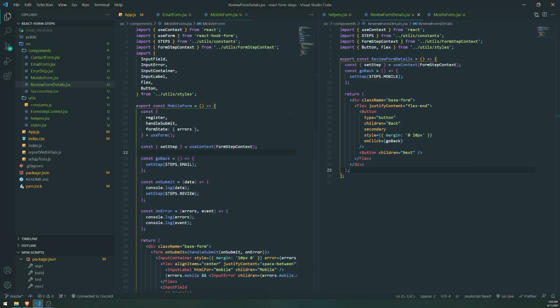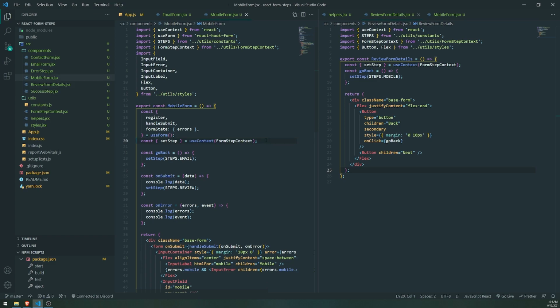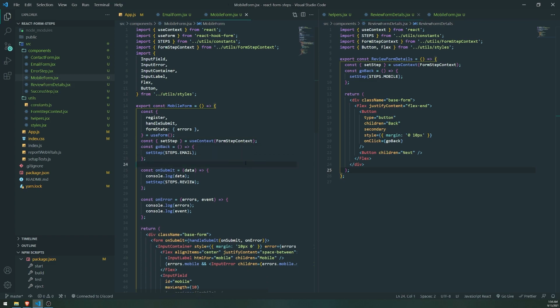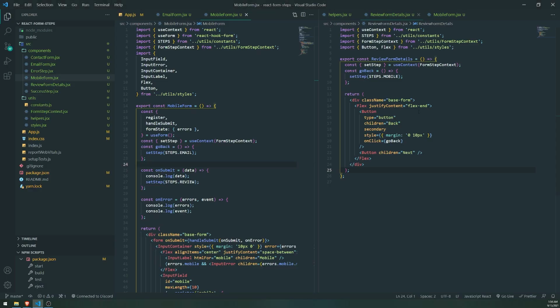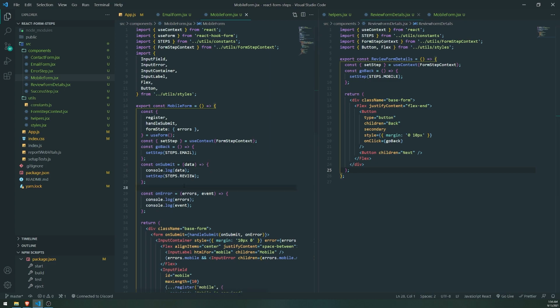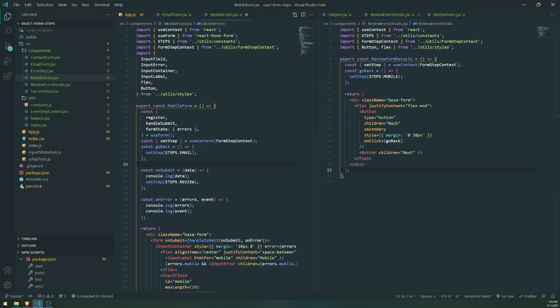In fact, we aren't even keeping track of the state of each field, because once we go to the next step, an entirely new component is rendered. So we don't even have the state of that component anymore. So this is where we are going to use another context to store all of the form field properties for our form.